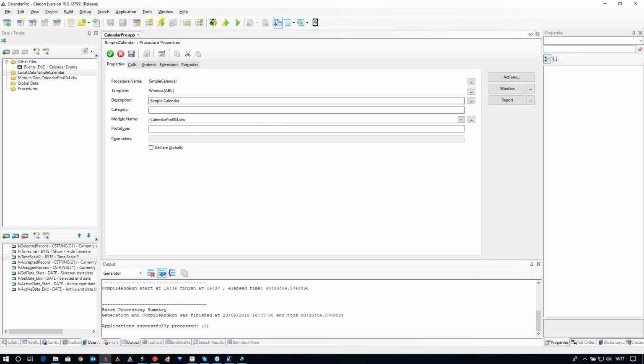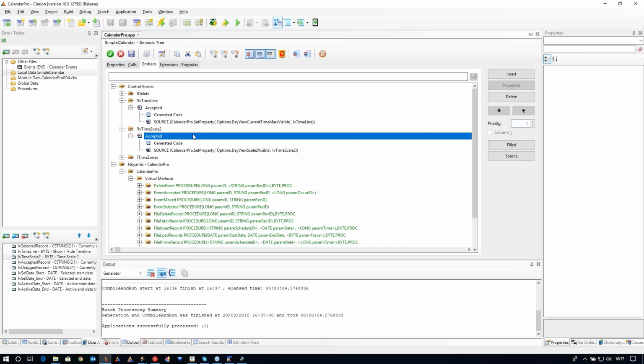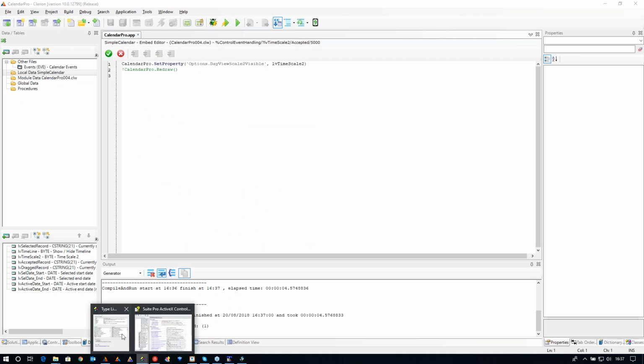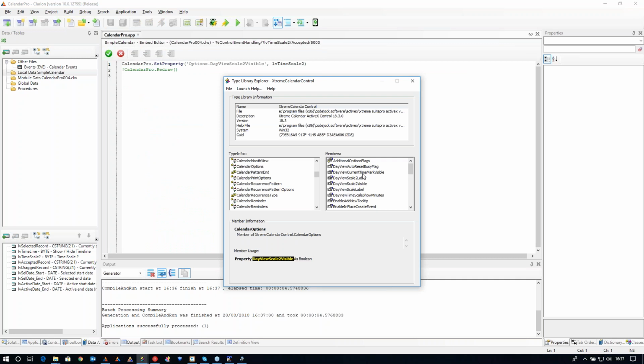We can give it a label, as we just saw a minute ago, so let's do that as well. Not that one, sorry. So there's the visible. Labels, right? Label. I'm going to do the label and the scale 2 label, actually. I'm going to do both of those.